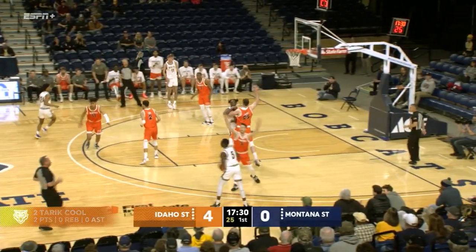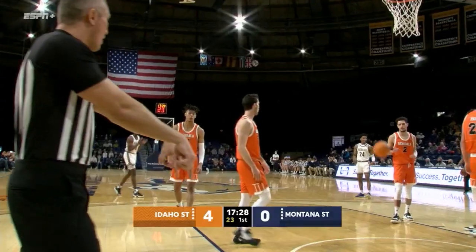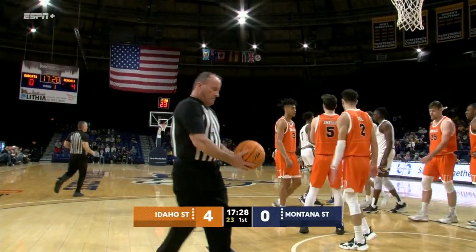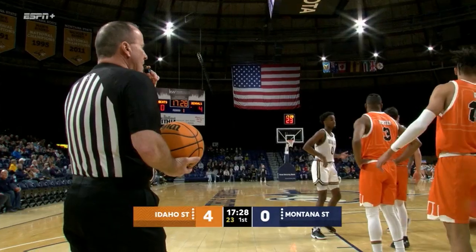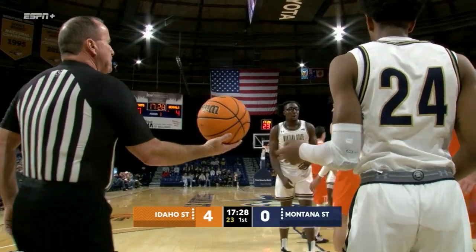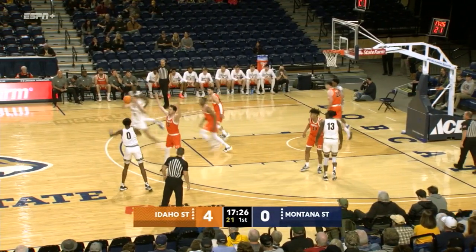Kellen Times will get a timeout and quickly down the court. Abdul-Muhammad at the top — feeds it to Bellow — a whistle coming. It's a foul on the ground coming against Idaho State, the first whistle against either team. They'll be whistled on number 25, Braden Parker. He's fouled out of seven games this season. Parker is going to be someone to watch with that kind of physicality that him and Jabril Bellow will go against each other. They'll try to keep him in the game as long as possible.